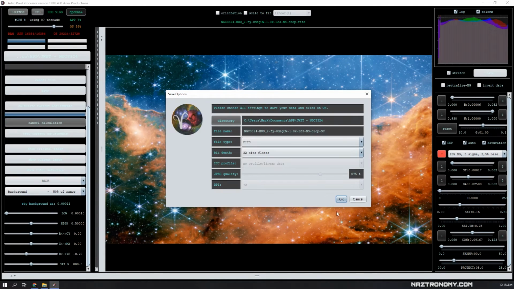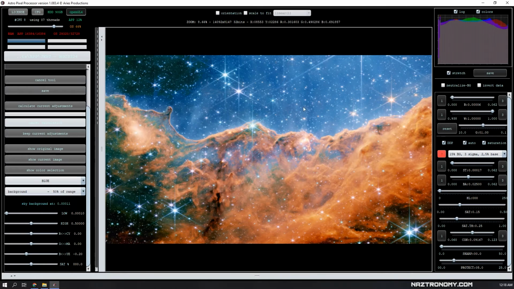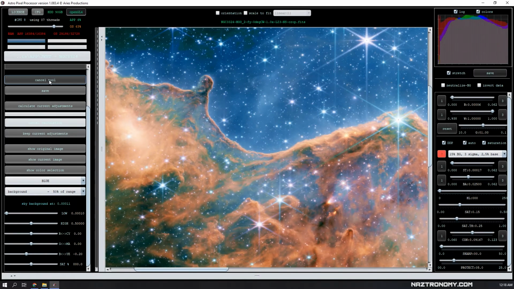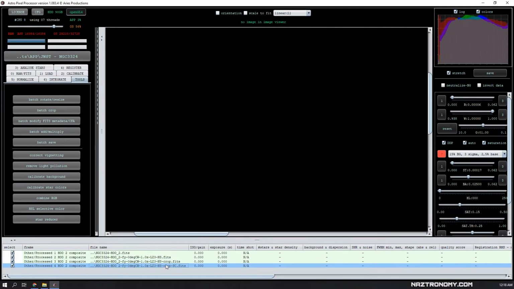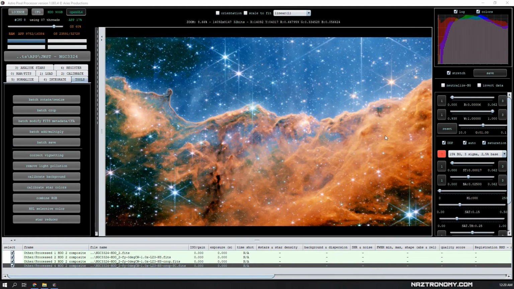When you get the prompt, you can click save or change the name. Okay, once it has saved, what you need to do is just click cancel. It doesn't close out right away, and then you'll see your file here. So it's the SC FITS. It's the selective color, that's what the SC stands for. Okay, so it got loaded here.